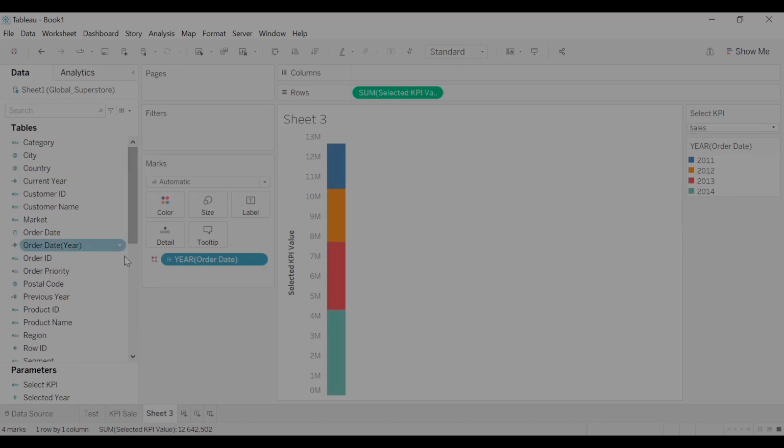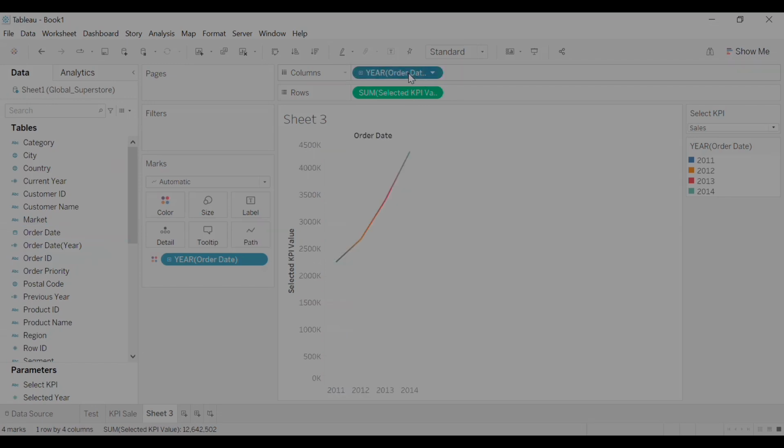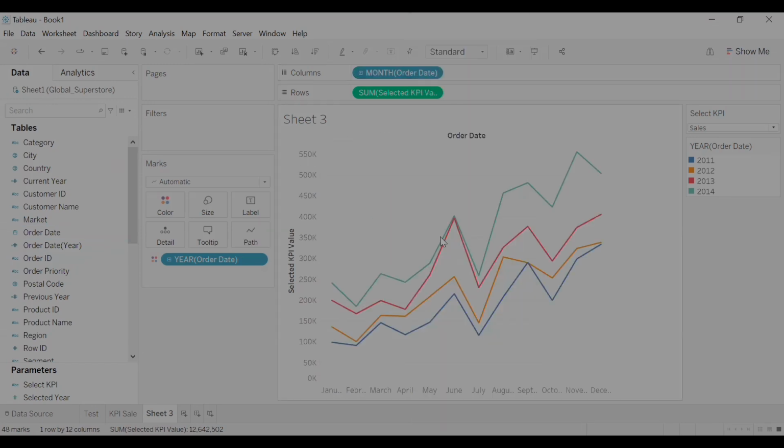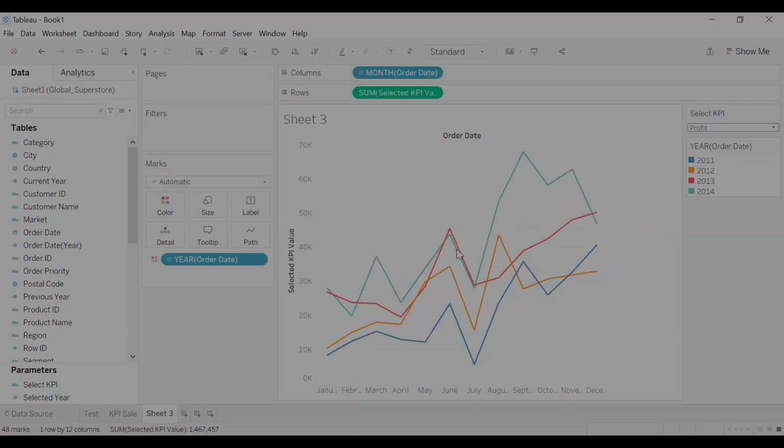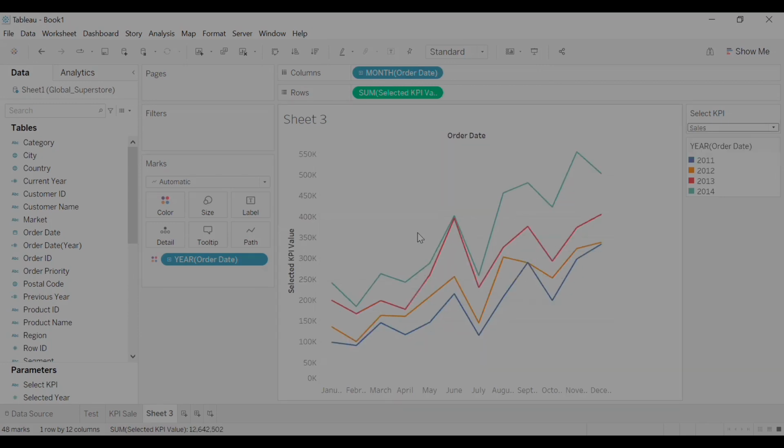Then I need to have my order date in columns in months. And now we can see that we have metric sales. We can choose another metric, let's say profit. But let's get back to the sales for different years.